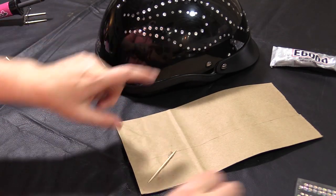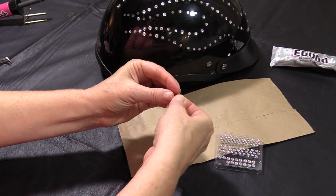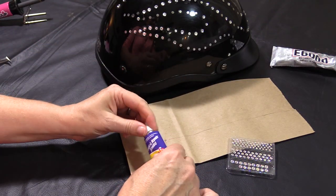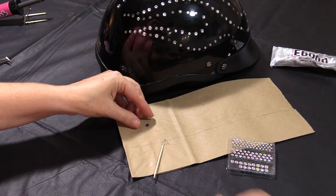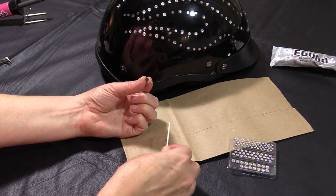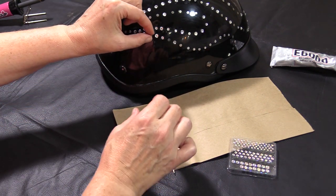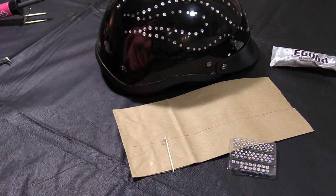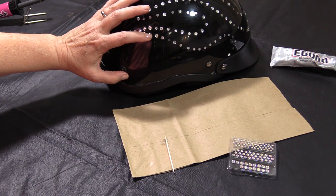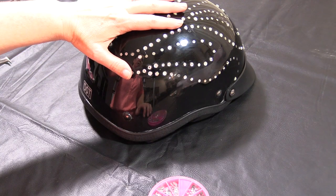We're going to place a stone right here using the adhesive, and peel the stone off. You can use tweezers if you want. I'm going to put a little bit of the adhesive down on the paper. You can use super glue, that type of stuff too. You want the adhesive to go onto the flat side of the stone, and then you just press it into place. That's all there is to it, and you'll just work your way around your entire design. If it slides a little bit, go ahead and hold it for a second — this stuff dries really quick so it won't take long. You want to make sure that your helmet's clean.